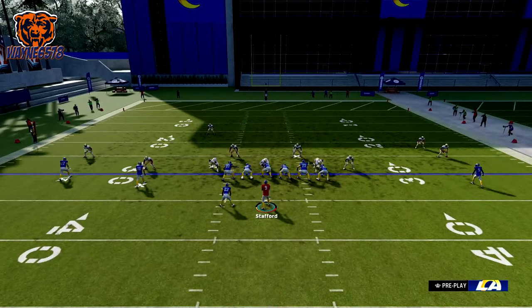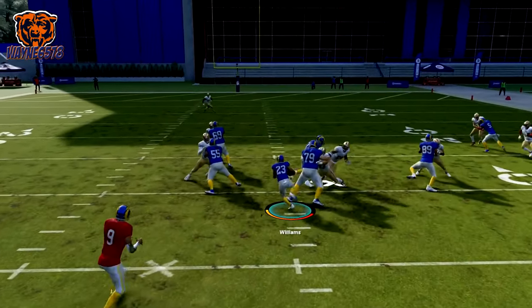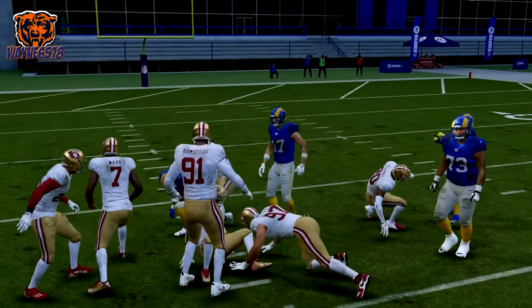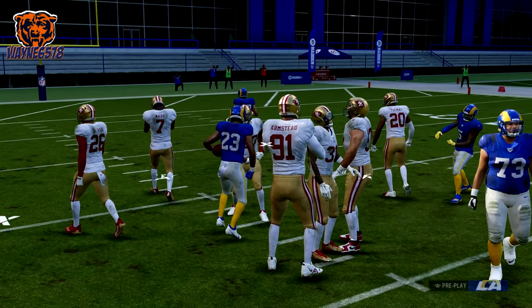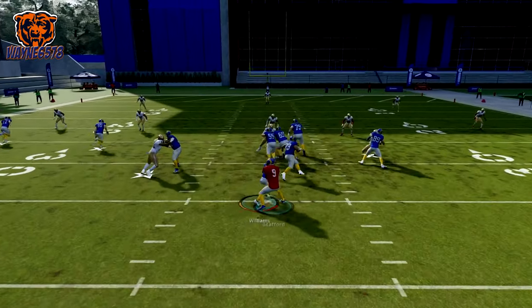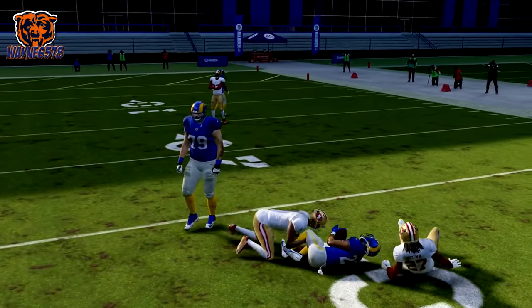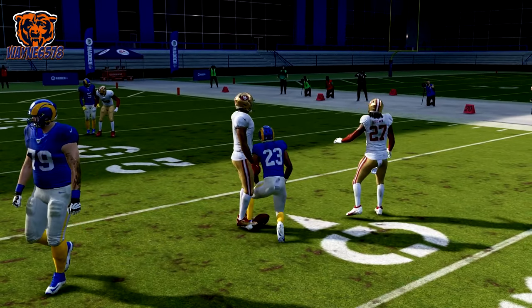That pulling guard really helps those downfield blocks. Look at that. See, you just pay attention to where that pulling guard is going. Get to his outside hip, and just pick your yards up. Let's get to his outside hip right there, and he annihilated that guy right there. But really, really good run play.